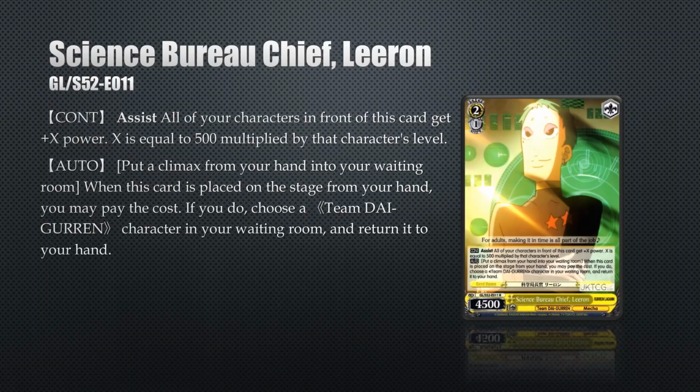Moving to level 2s, we have Science Bureau Chief Liron. It's a level assist, and on play you can discard a climax to add a Team GURREN character from waiting room to hand. So same second effect as the red box topper promo, but this one's on a costed body, and you can't do it until level 2, so that's an obvious drawback there. And otherwise it's just a level assist.